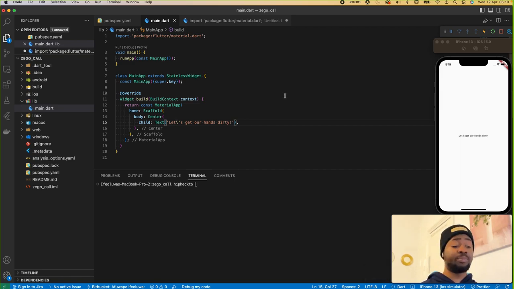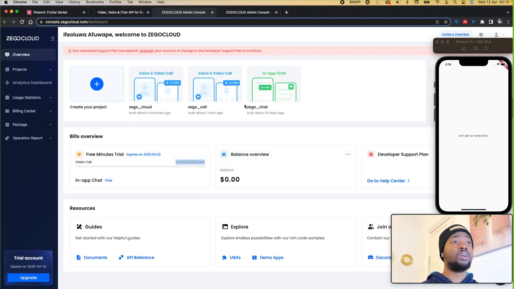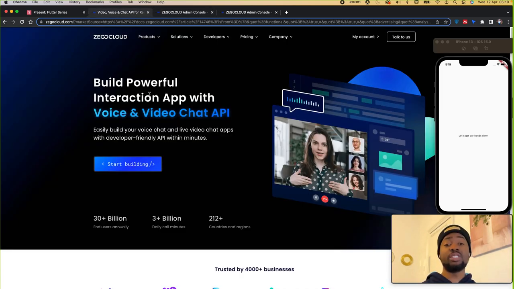So next is, it's important you follow the documentation, right? So I'm just going to show you a few things from the documentation. So we're going to be using the Zegocloud UI kit. The UI kit is kind of different from the SDK directly, because with the SDK you have some customizable feature you want to achieve for yourself, and then you can work with the code provided, right? But with the pre-built UI kit, you have almost everything done for you, and you can just get started in less than 5 minutes, which I'm going to show you right away.